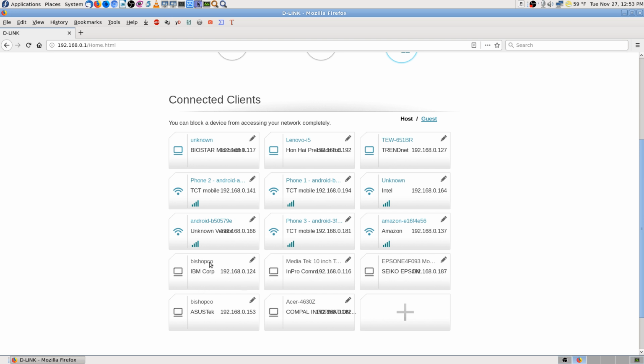And those all have the same name because that's what was going to be my server, Bishop Co. You can't do that. They'll fight with each other, but they're not going to be all on at the same time. You really don't have to. I named it that for my own convenience, so I'd know which one was my server right quick when I glanced up at it, but I might be better off changing it to like IBM, Asus, or NetPro. I'd say NetPro Max for that one, and IBM. See, it shows IBM because that's an IBM motherboard and an IBM machine. Asus motherboard and what they call branded NetPro Max. That's kind of a custom jobby that was a security computer.